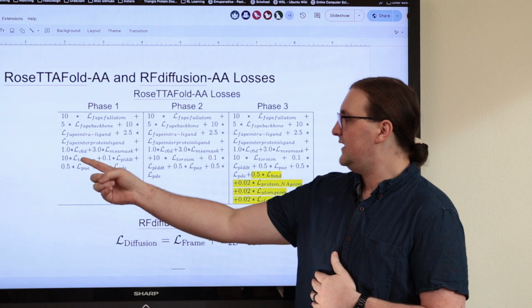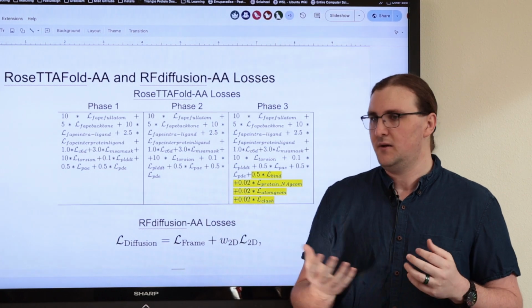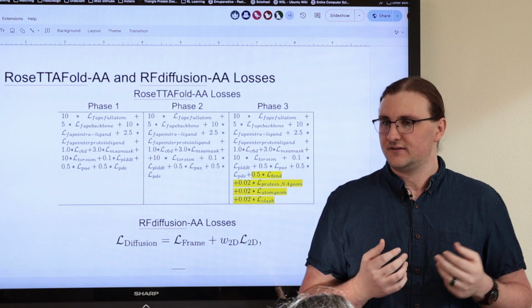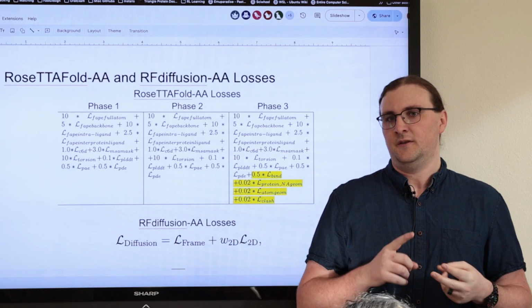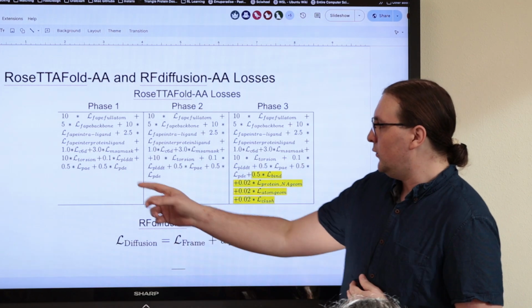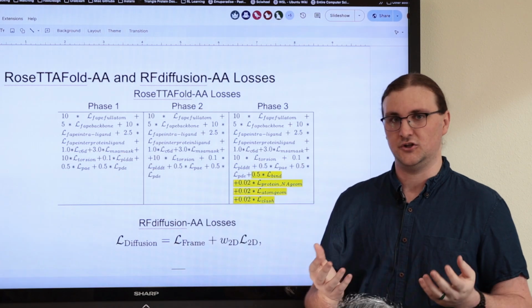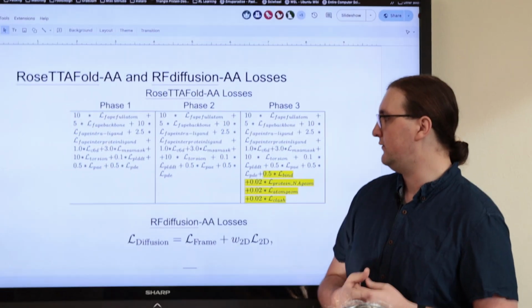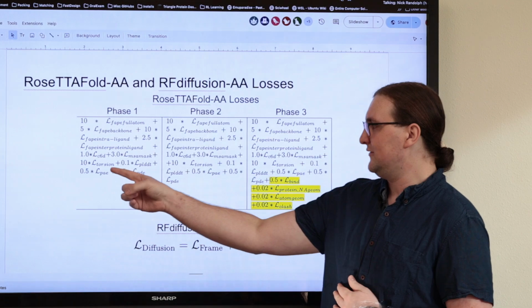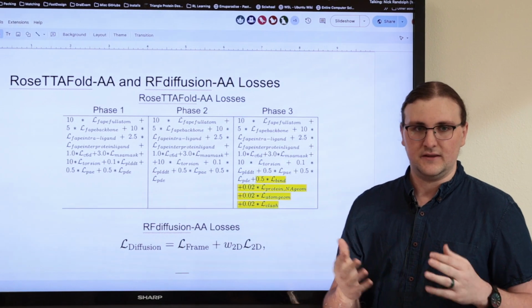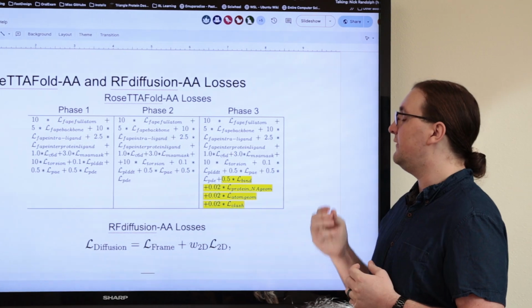And then here we have the 6 degrees of freedom prediction that trRosetta produced. It's those 6 degrees of freedom. There's the distogram, the 2 dihedral angles, and then the regular angle. We have the MSA masked term where we masked portions of the MSA, try to fill it back in to help learn that coevolutionary information. We have our torsion angles, we have our confidences. So these are pretty much the losses that they used for RFdiffusion All Atom.